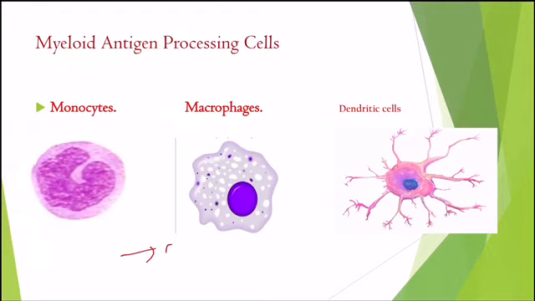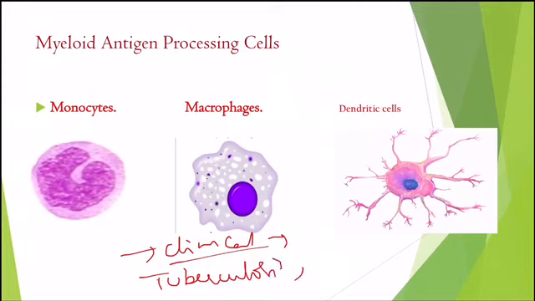Here is the clinical significance of macrophages. Phagocytosis is an effective defense against many microorganisms, but still some microorganisms are resistant to degradation by phagocytosis. Such examples include tuberculosis and brucellosis. These organisms are resistant to digestion and they multiply within these cells and are transported to different locations in the body.